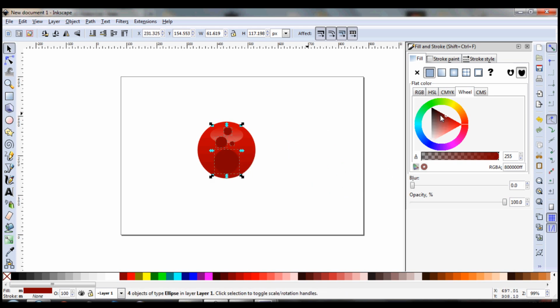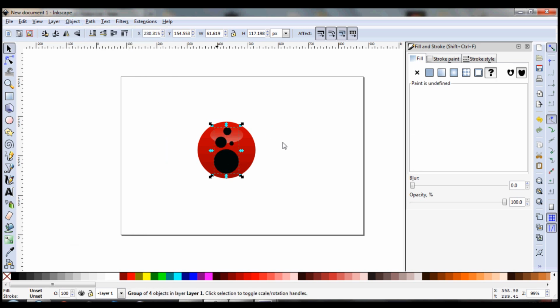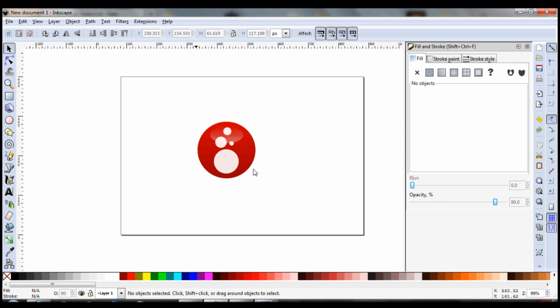All right, so now what we're going to do is change it to white. So let's place it over. And then let's just size it. There we go. I'm going to click Object and Group. There we go. So now it is one object. So now we can change to white. Perfect. And now you want to use the Page Down key just to bring it down one level of the layers, just so it's under the shine. And then we're going to adjust the opacity just so you can see the gloss shine through the white a little bit. It adds a nice effect.